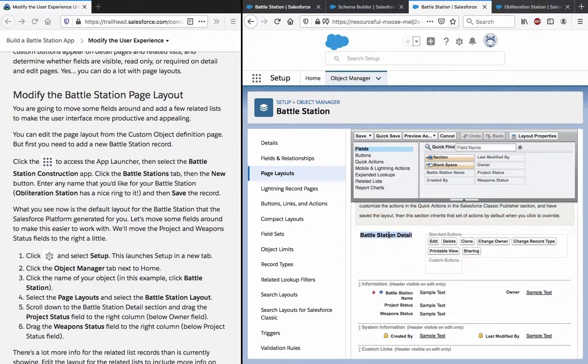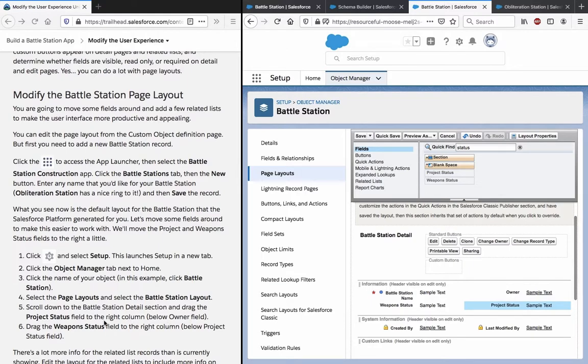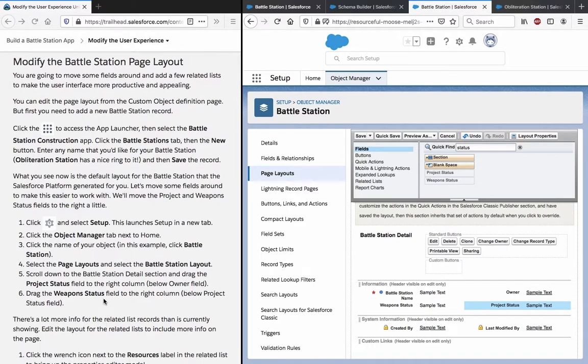We're going to scroll down here to the Battle Station detail, and I'm going to drag the project status field to the right column, below the owner. Okay, it's here. Drag the weapon status field to the right column, below project status.